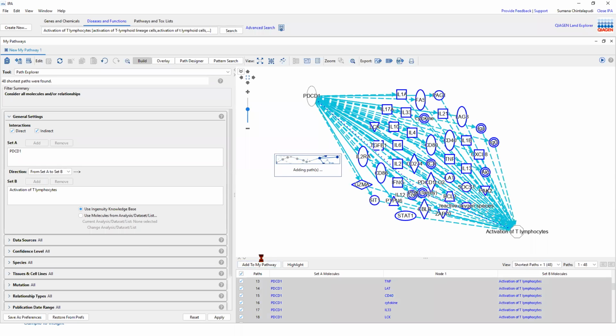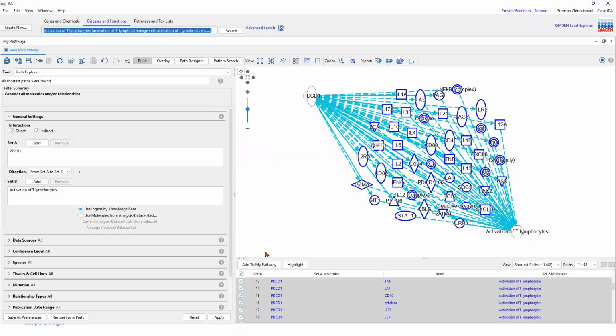So there is a question in the chat box, in the Q&A box. It says, which species is in this analysis, and is this limited to mouse or human? The analysis is including every relation coming from both mouse and humans. If you do wish to find relationships that are limited to specific species, you can go under the species option filter here.